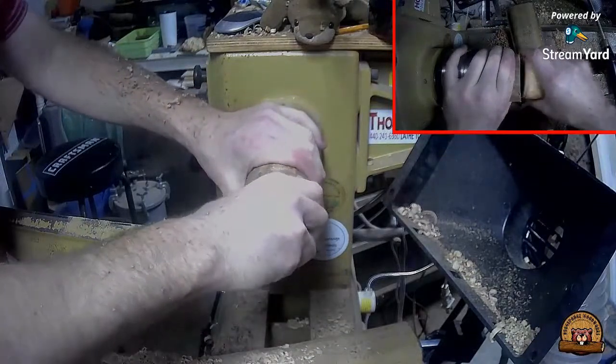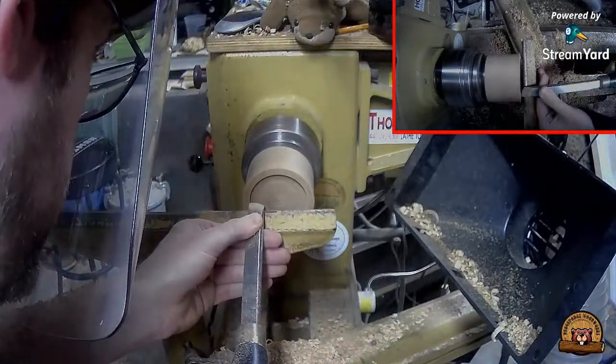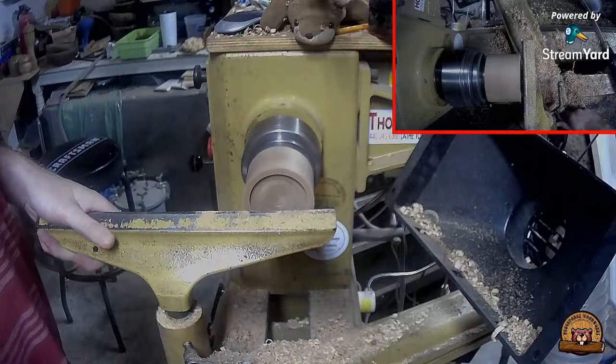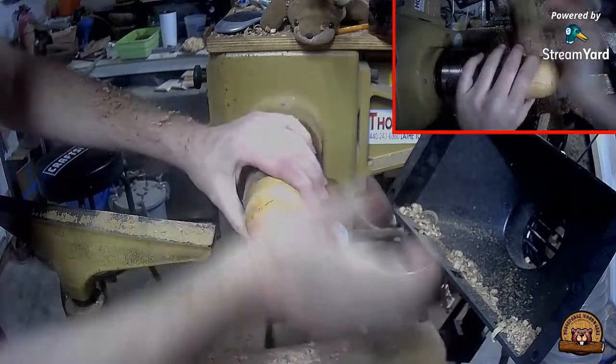Okay, getting closer. The thing you have to remember when you take these small cuts, you think that's too small of a cut, and then you realize that it's doubled since it's on each radius.